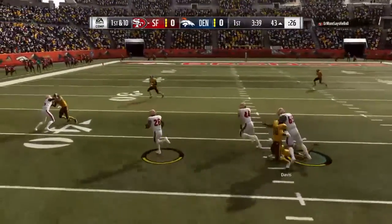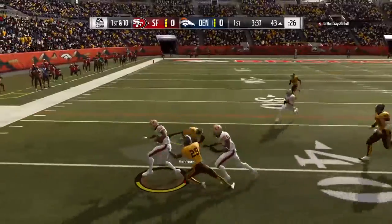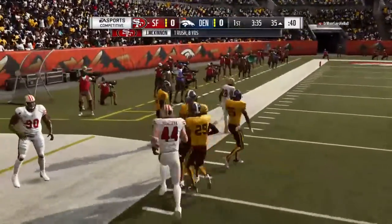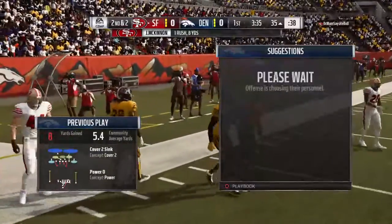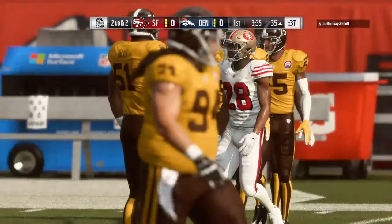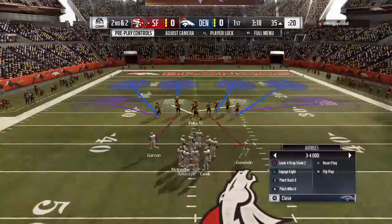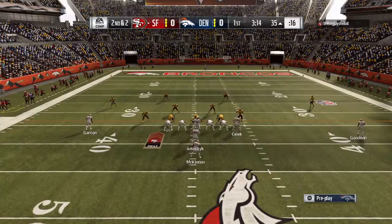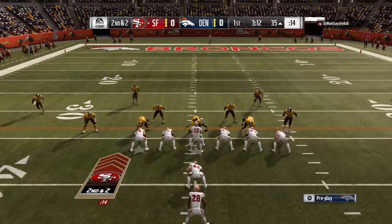Now the Georgia Southern man. This is Jerick McKinnon. Oh, and now he bowls him over. 8 yards on the pickup, and now they'll have some options on second and short. If these kinds of lanes are available, you have to feel like he's going to have a pretty big game on the ground. Yeah, you can tell early on he's got a little burst in his step, and that's a big pickup right there on first down.